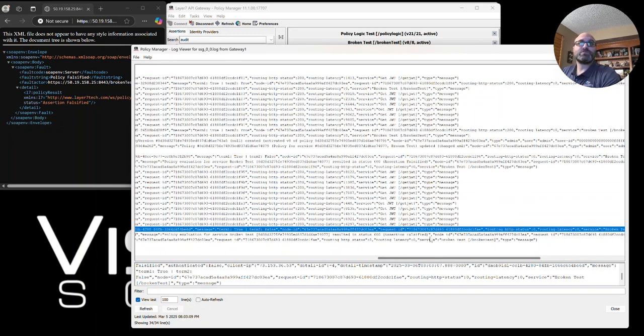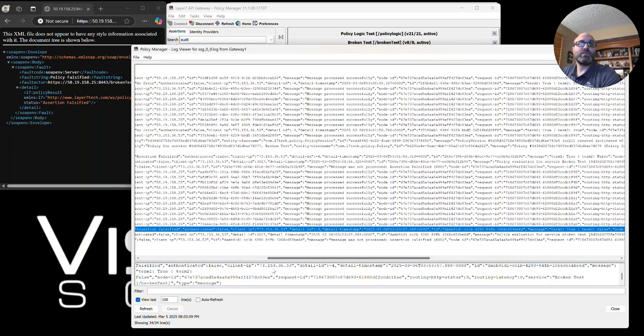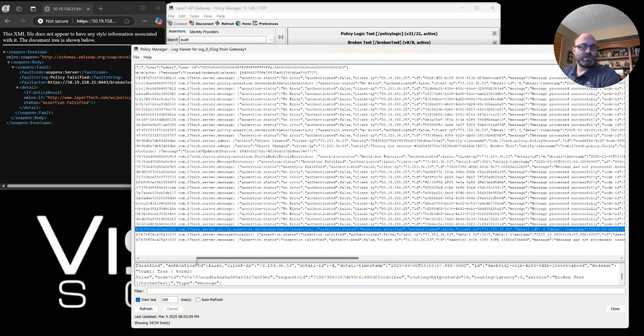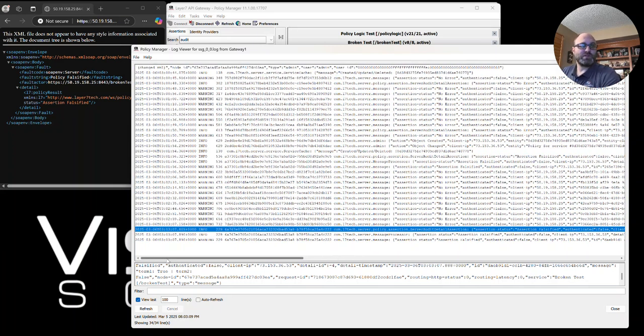There is some extra metadata that you will see in here that you wouldn't necessarily see in the audit viewer, but I haven't found it really to be much help in debugging cases. We'll talk when we go through OpenTelemetry and gateway observability. We'll see how we can use this a little bit better.